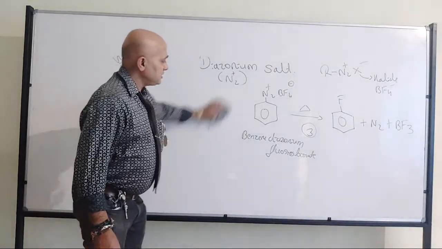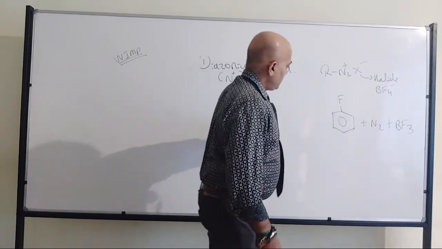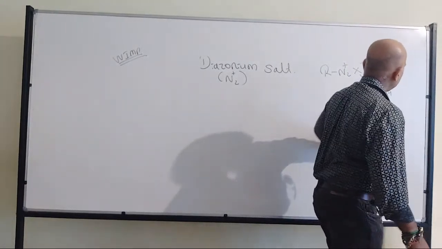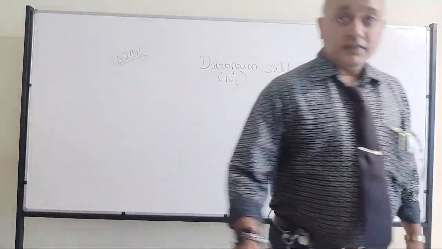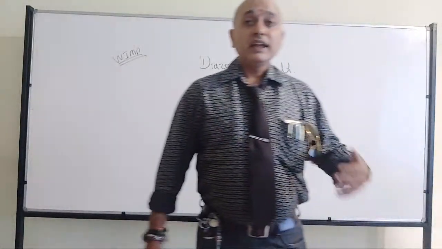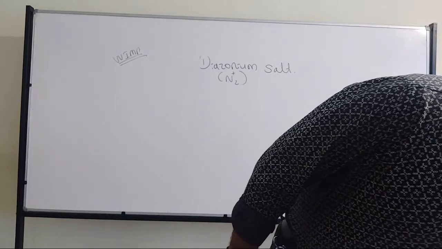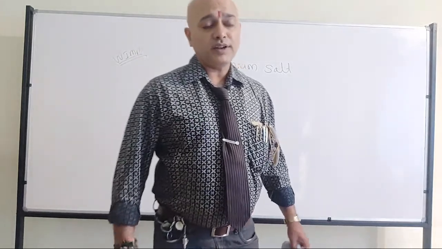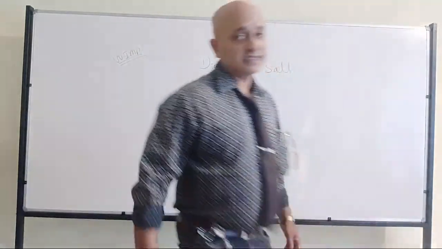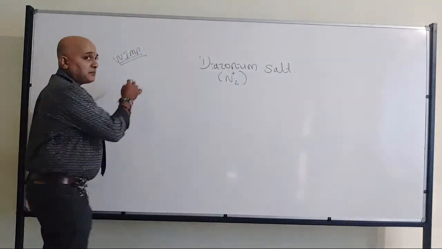All of you have understood? Conversion of aniline to fluorobenzene. Okay? So that's where we have the reaction. Now, when it comes to R, that is alkyl or phenyl group, and then we have the N2 plus, but X minus can be halides or it can be fluoroborates, anything. Even that compound exists. All of you have understood? Now, all are important only.